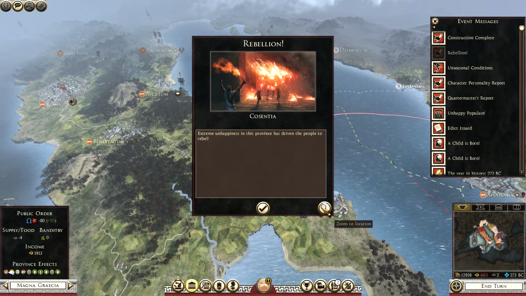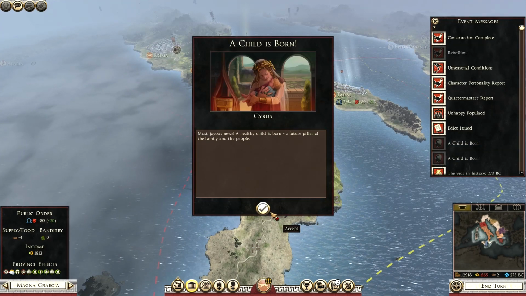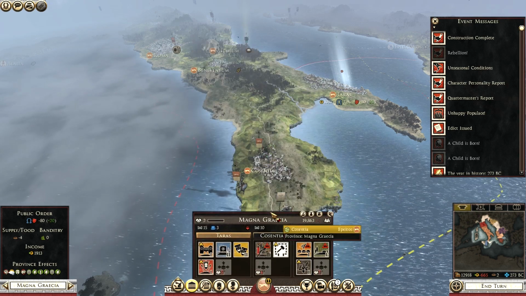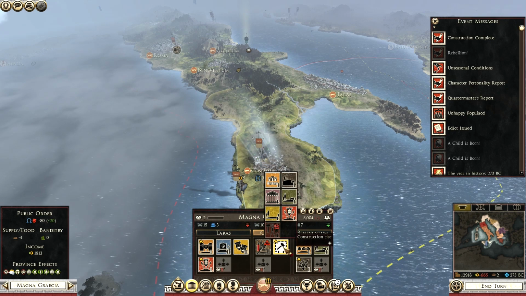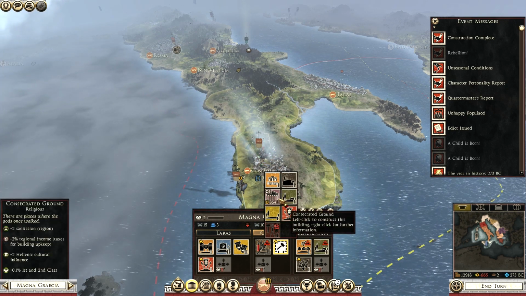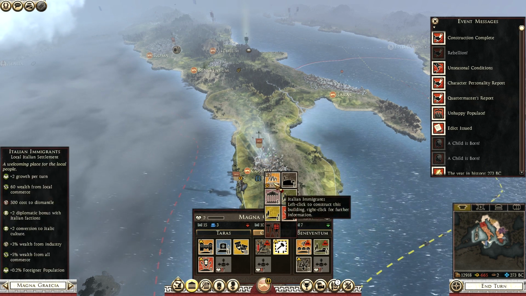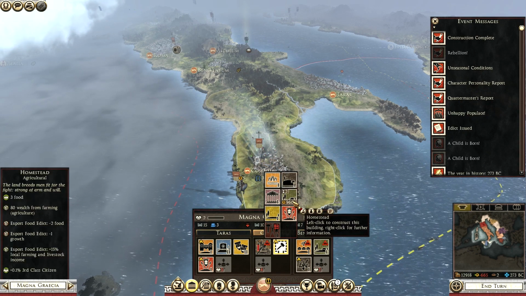Yes, rebellion has started. Let's see where. Oh, good. This is just here. I really would like that, because my army is already in place there. This is the culture. This is the public order. Study culture, I don't want that.